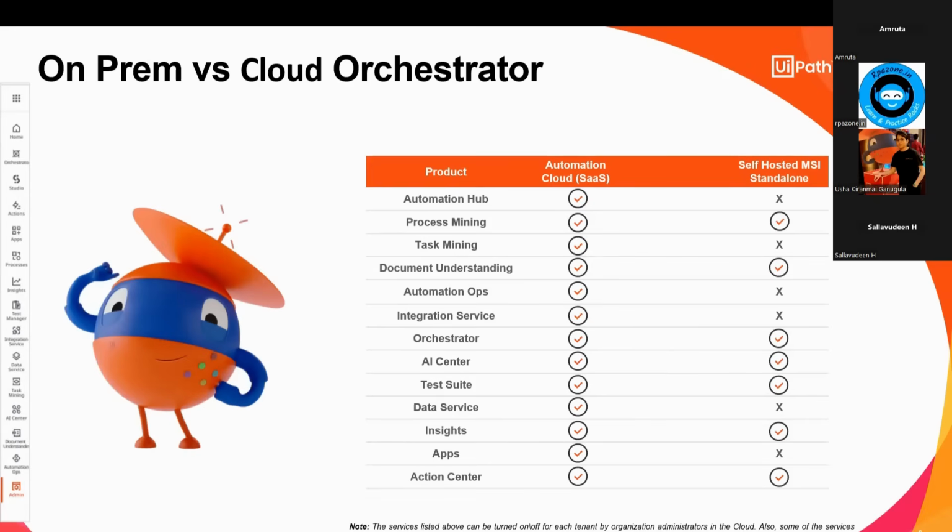When coming to the cloud, everything is instant. The UiPath team will provide you access to Orchestrator.